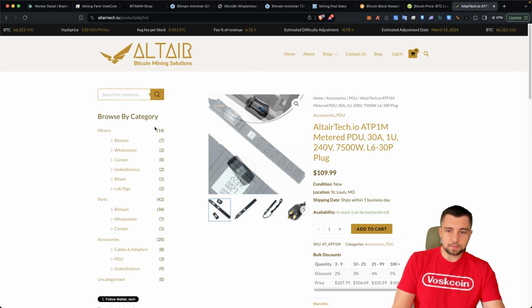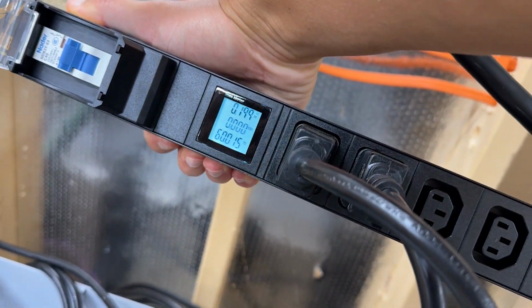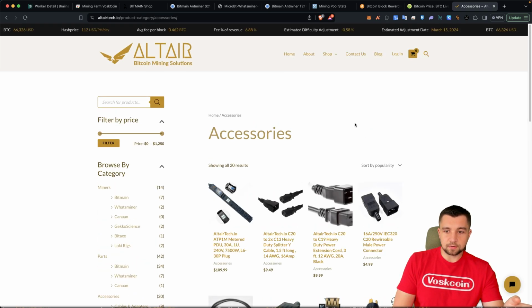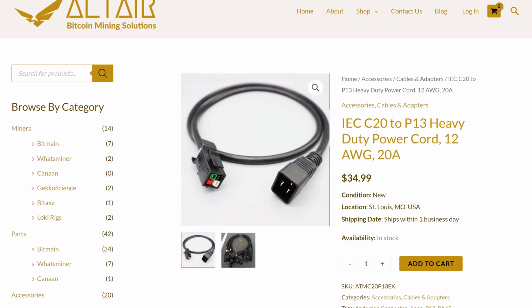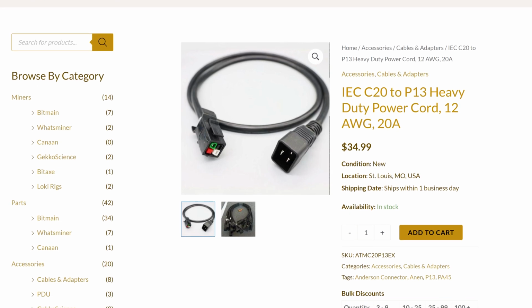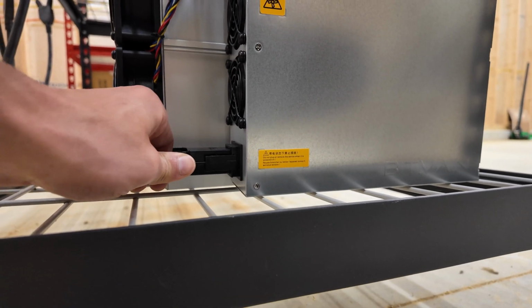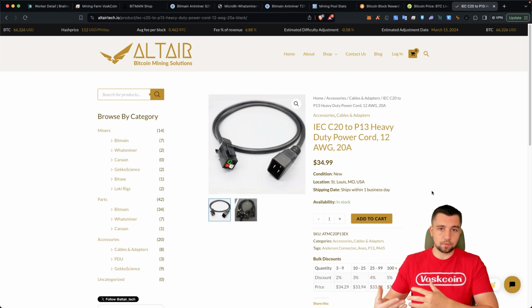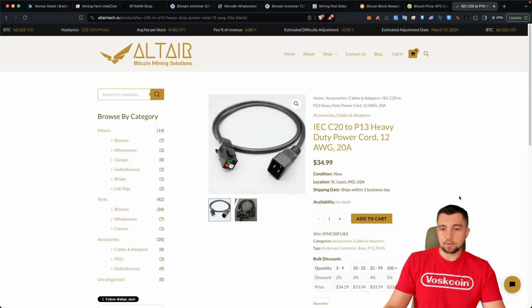This is the Altair mining PDU I've talked about before. I really like these. Altair's been a very knowledgeable guy to work with, but I bring up his site not for his mining PDUs. I bring it up specifically for this. If you're going to order an S21, you should just buy one of these and have a spare one on hand, because that way, if it comes in, no matter what, you can deploy it. Otherwise, you may be stuck with downtime, realizing you didn't get the adapter cable with your order, and now you've got to go order one from somewhere.